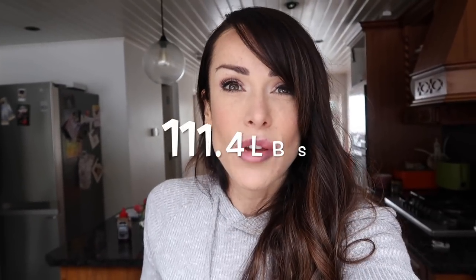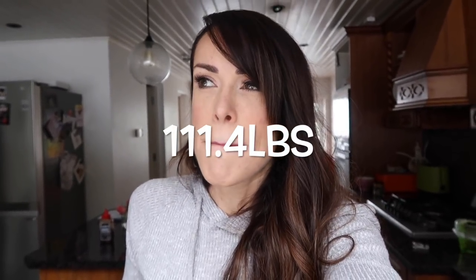So today I actually weighed in lighter than I did yesterday, even though yesterday was a high carb day. Normally I go up on the scales after a high carb day, but today I'm down 0.4 of a pound. So happy days, something must be working. My weight today is 111.4 pounds. My stage weight goal is still to be 108 pounds. So I've got 3.5 pounds to go, 3 weeks, and I'm pretty sure I'll get down to it, to be honest. I think these next 2 carb cycles with the very low carb days will probably dial me in quite a lot.